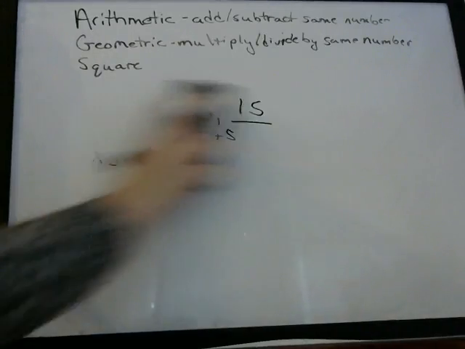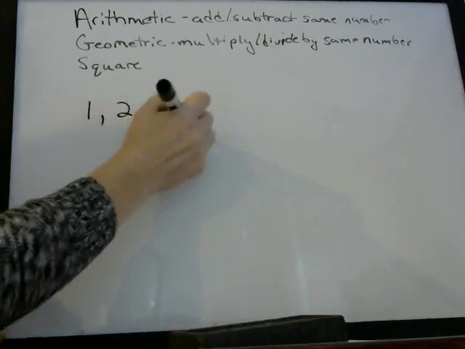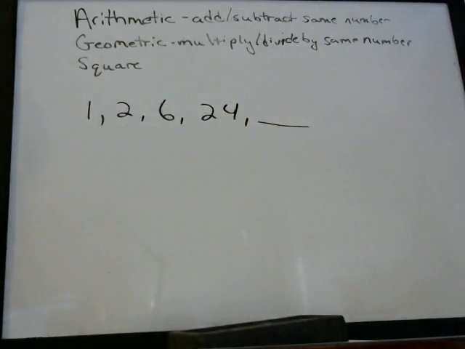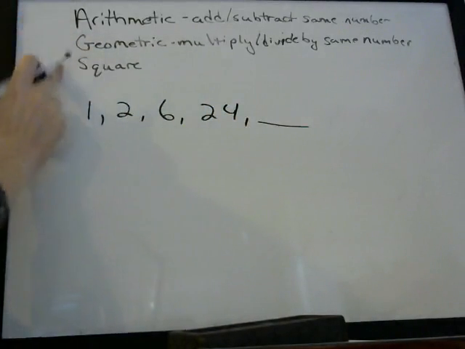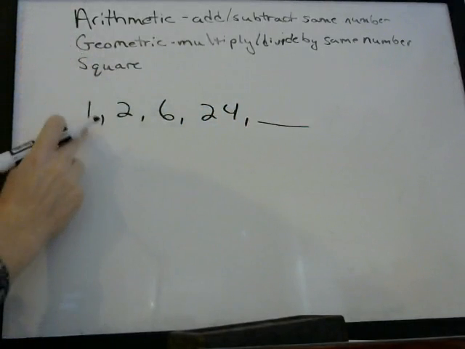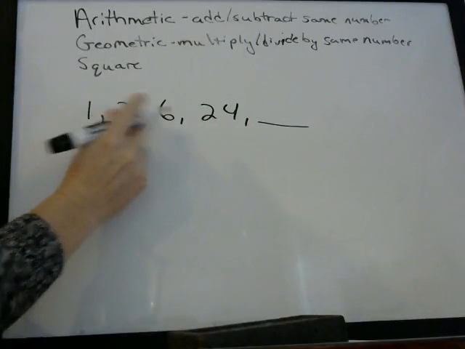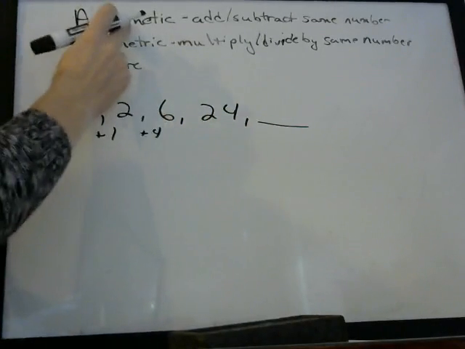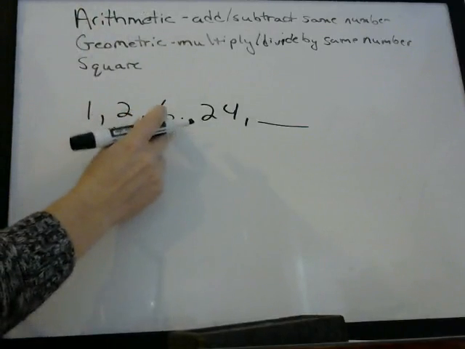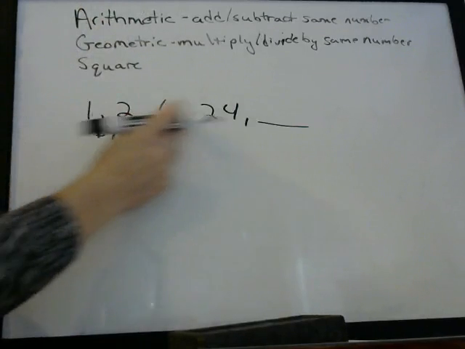Let's do another one. We had 1, 2, 6, 24. What's the next number in the sequence? Well, always do this first, because if they're arithmetic or geometric or square, those are going to be easy problems. So always wonder if that's what they're doing. Well, 1 to 2, they're adding 1. 2 to 6, they're adding 4. So it's not arithmetic. Is it geometric? 1 to 2, you multiply by 2, but 2 to 6, you're multiplying by 3. So it's not geometric. It's not squaring each number.